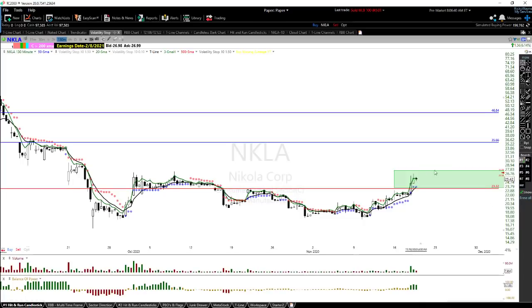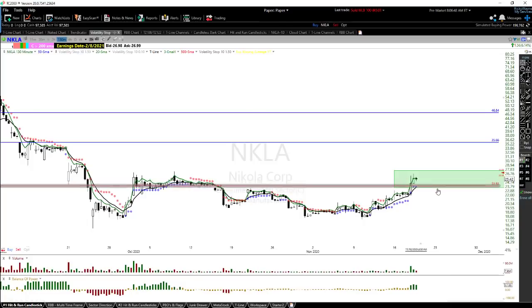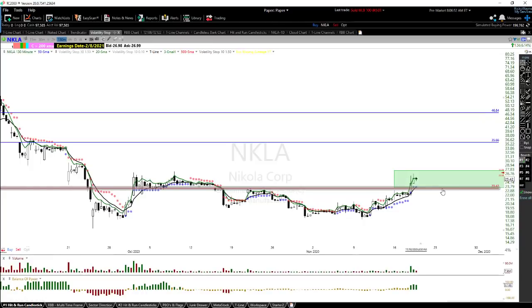But if I end up buying the stock up here, the volatility stop is going to rise. So what I'm going to do is go up with it. So that's how I might do that. Maybe this is one of the things we can look at for a video on the volatility stop.